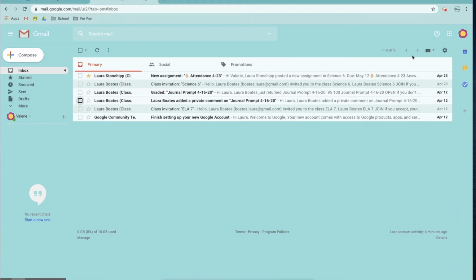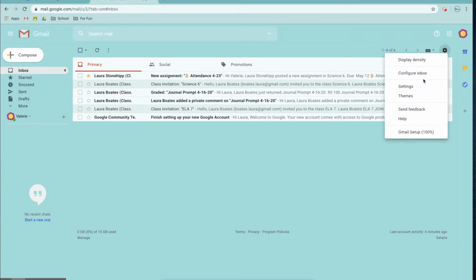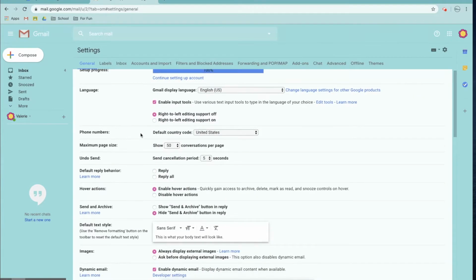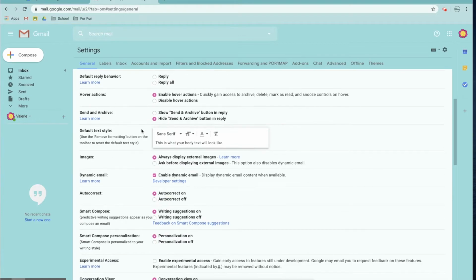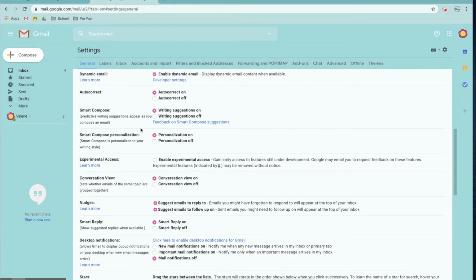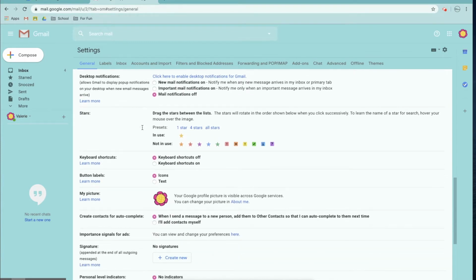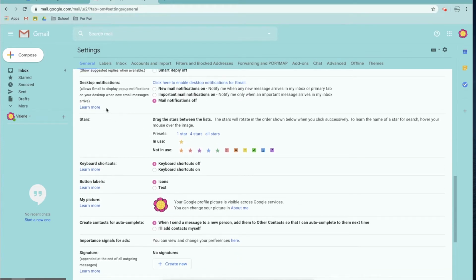I'm going to come over to the settings wheel. I'm going to click on this, come down to settings. This is also where you would change your theme if you haven't already figured that out and done so. They do have some new themes in here, so check them out. I'm going to scroll down a little ways. These are things you can all look at and try to navigate and see if something would make sense for you later on. But right now we're going to look down here for the stars category.